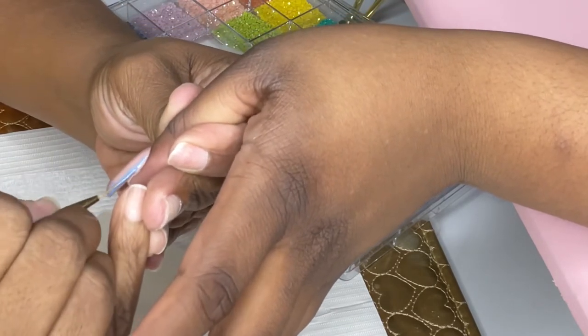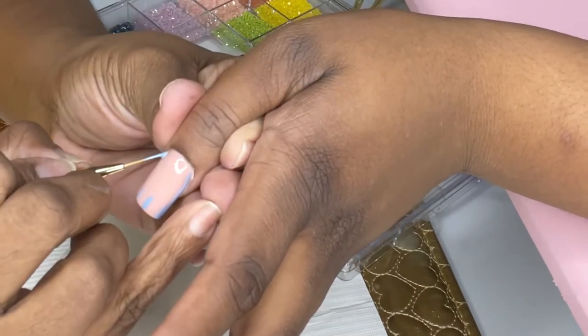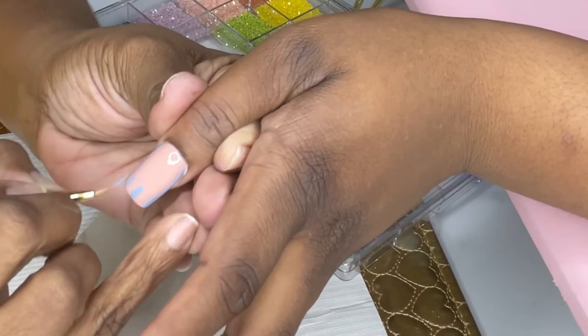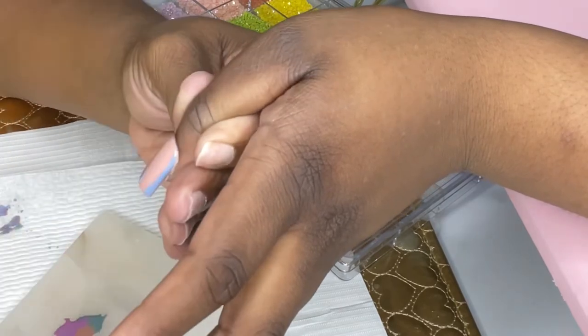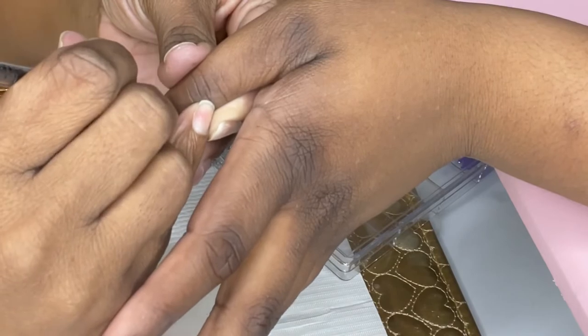Okay, so here we're going in with the September Skies. We just did Walk in the Park on the other thumb, and so we're going in with September Skies on this thumb.